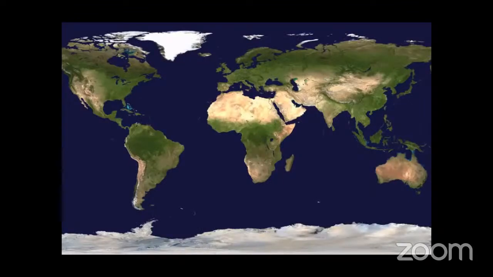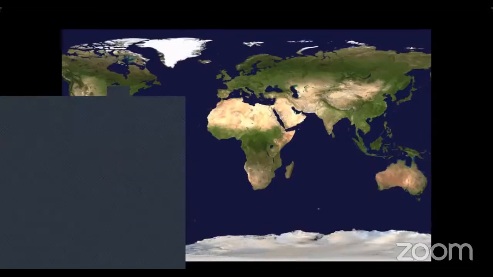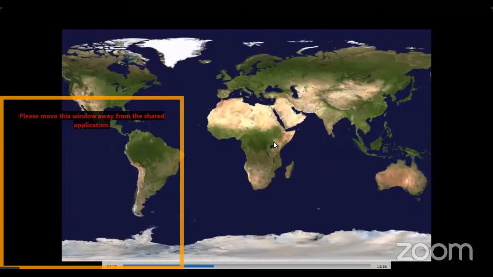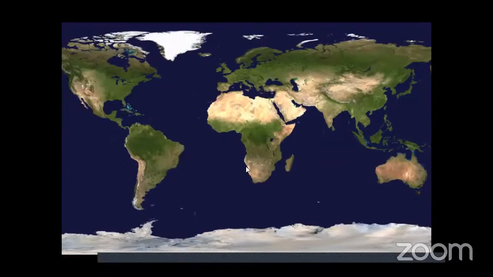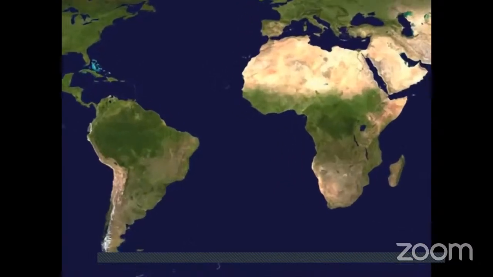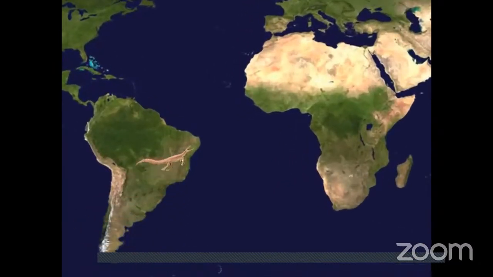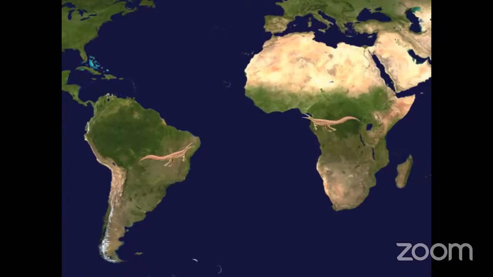Now let me tell you about the Mesosaurus. This is an ancient reptile that lived only in shallow fresh water. What's interesting, though, is that there's only 2 places in the world where we find fossils of this freshwater creature. One place is the eastern coast of South America, and the other is the western coast of Africa.